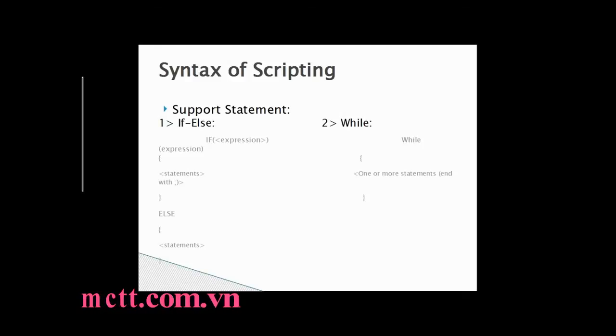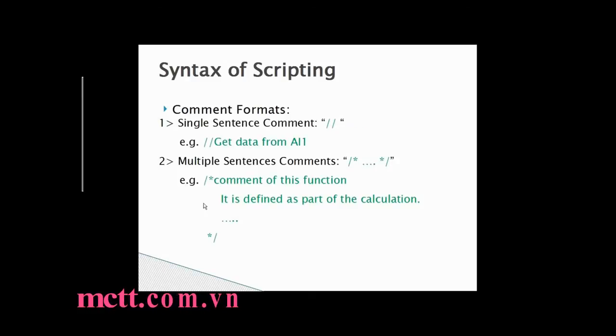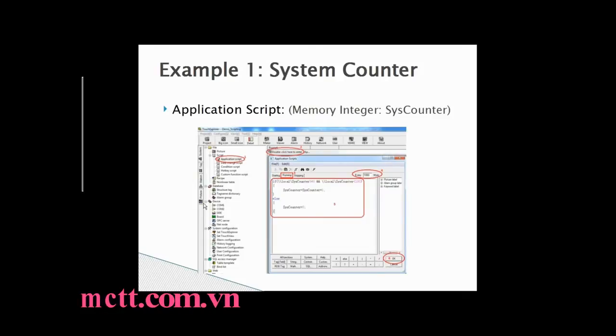Here are two examples. You basically put an if statement followed by an expression, and then you follow it with the brackets and put your statement, and you could also have an else statement if you choose. Scripting allows you to put comments in, and comments are very useful in describing the action of the script. We have both single sentence comments and multiple sentence comment formats.